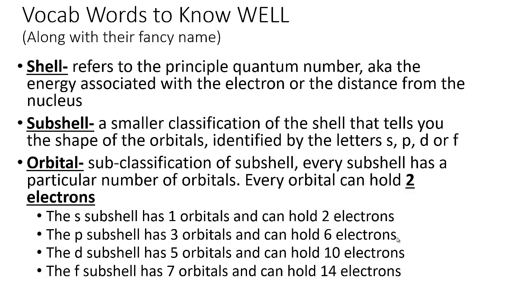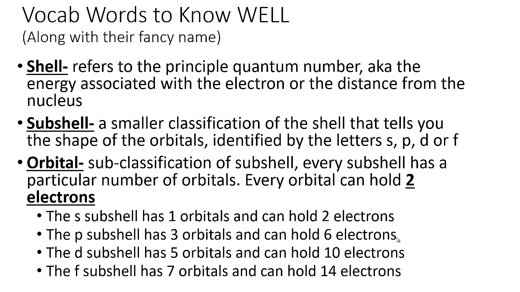Alright, so then subshells. Subshells are a small part, a subclassification of shells. And all that does is it tells you what shape you are. So you can have a shell of energy 3 with an S or a P or a D. And all that means is I have an energy of 3, but my shape is a circle, or my shape is a dumbbell, or my shape is a flower. So a subshell just tells you your shape.